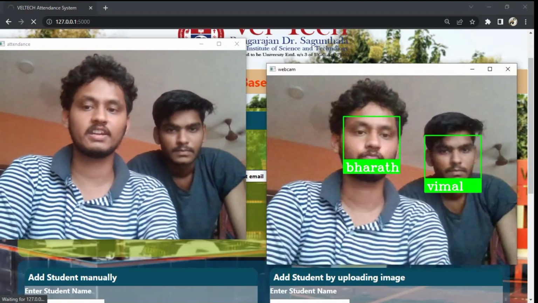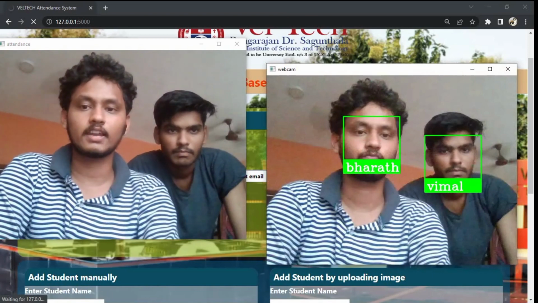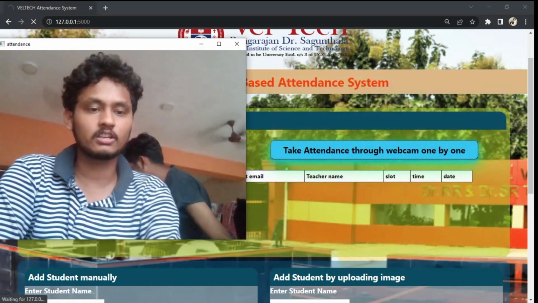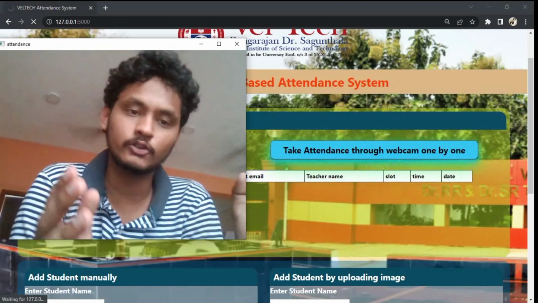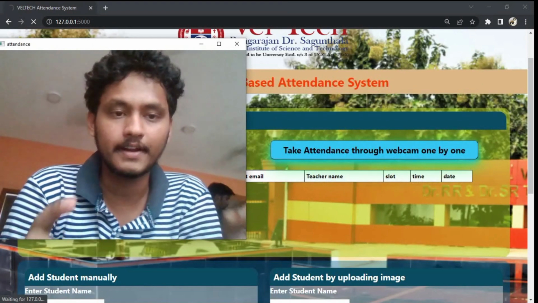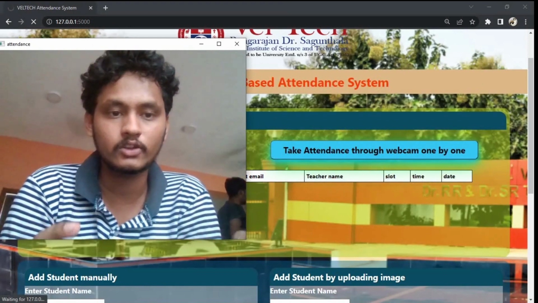Yeah, it's showing my name and his name also. Like this we can continuously take attendance. The same thing with a continuous camera will also work, but only if the camera is good will it give the correct output. Otherwise it will give bugs.